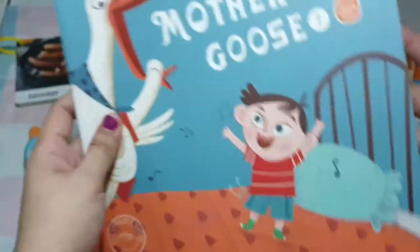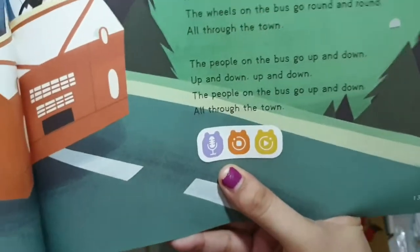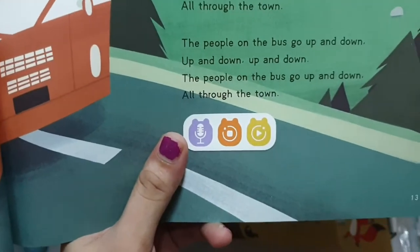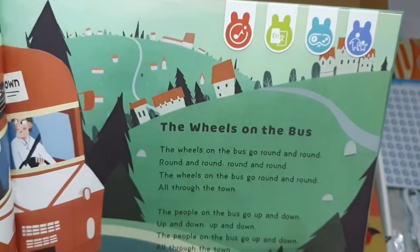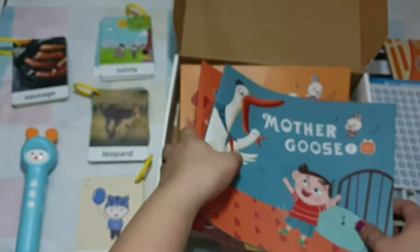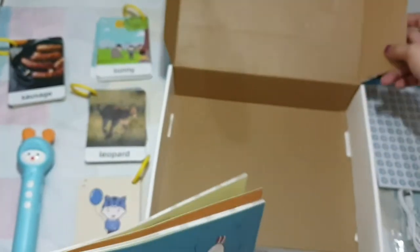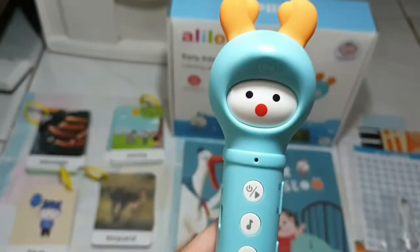Ayan, so may Twinkle Twinkle Little Star. Tapos sa kabila naman, the wheels on the bus. So basically, pwede tayo dito mag-record and then i-play yung mga ni-record nating music. And marami pang iba. So after this unboxing, ipapakita ko na sa inyo kung paano gagamitin ito ALILO Talking Pen.